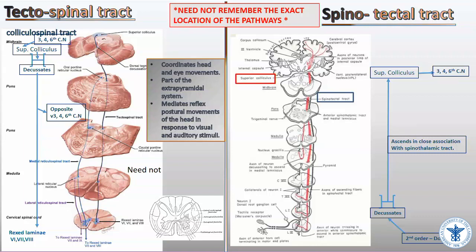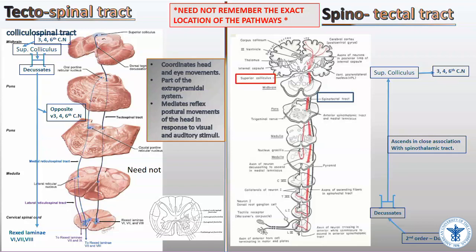So you need to understand that every time that you move the head, the eyes and the visual field need to readjust themselves. You need to have these fine movements, even with a little bit of head movement, there's always constant adjusting happening. And that's how you can see the three-dimensional space as a constant image. Otherwise, you would not be able to get this image of reality. It would be quite different. To do that, you need constant little micro adjustments that keep happening repeatedly. And therefore, you need the tectospinal tract. Tecto because it comes from the tectum, goes down to the spinal cord.